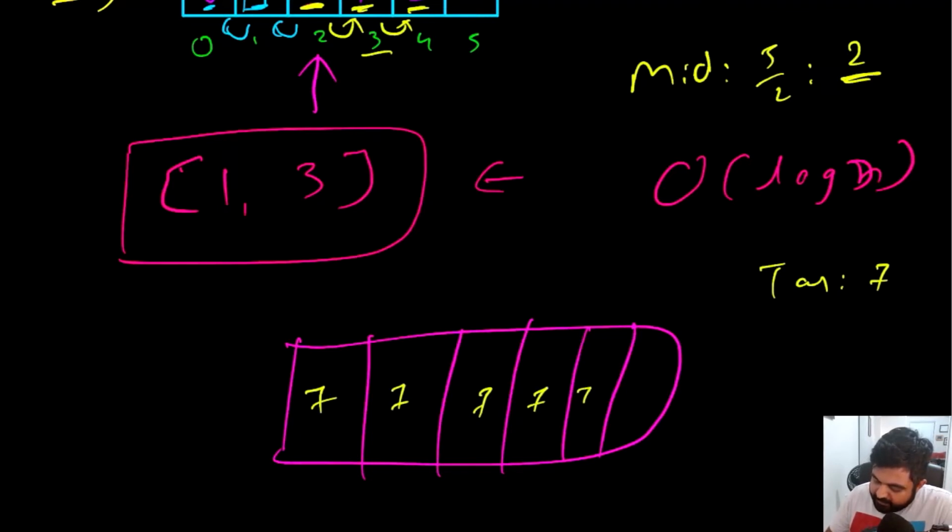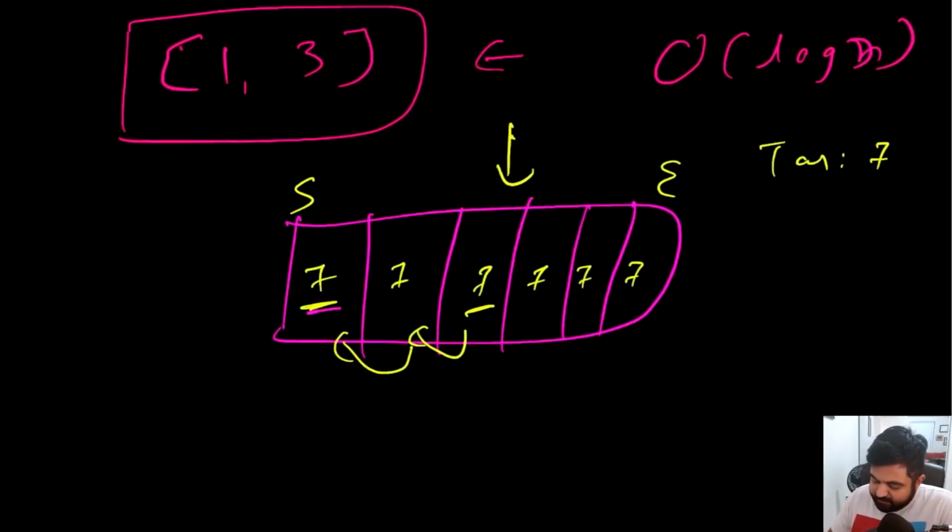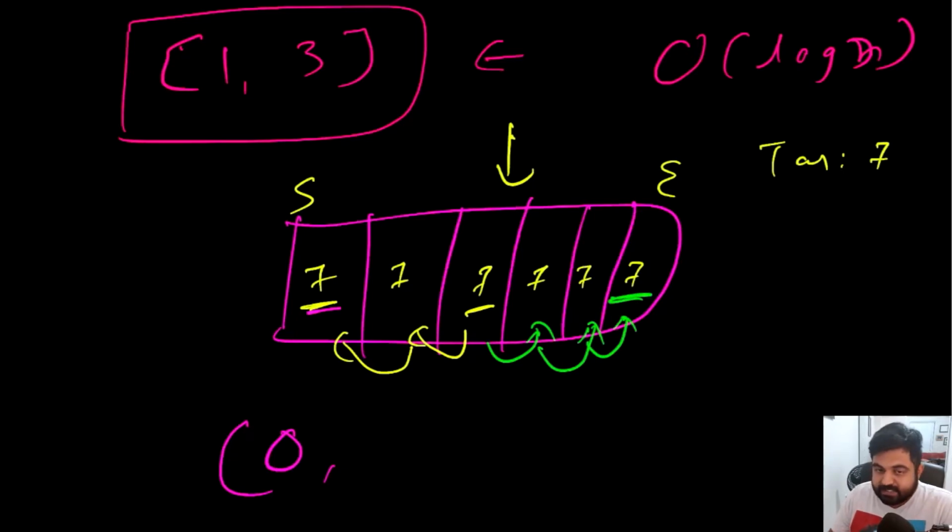So what would happen in this case? We would have this starting value, we would have this ending value, and eventually we find a mid value. The mid value in this case is going to be 7. Now we keep on iterating on the left, again on the left, and we reach the first position, and this is still 7. So we would identify that this 7 is actually the beginning point, so 0 has to be part of the answer. Again we keep repeating on the right side, doing the same process until we reach the last element, which is still 7, still the target value. This is index 5, so this is the answer we need to return.